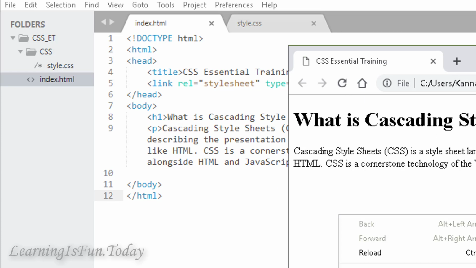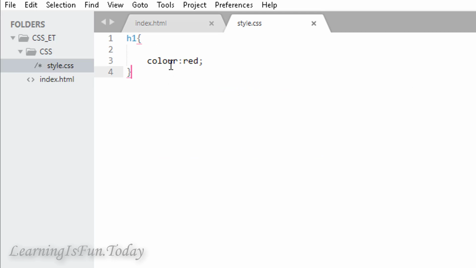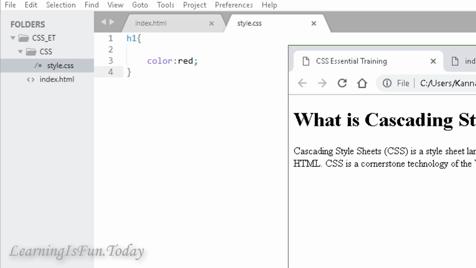View page source, type, yeah, it's all correct. So what happened? Oh yes, the color is the American spelling. Color is spelled differently in UK English and American English. Okay, now I refresh, it should turn red. Refresh, there you go. The external style sheet is now applied.